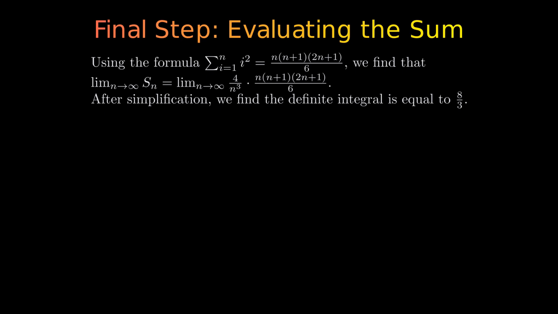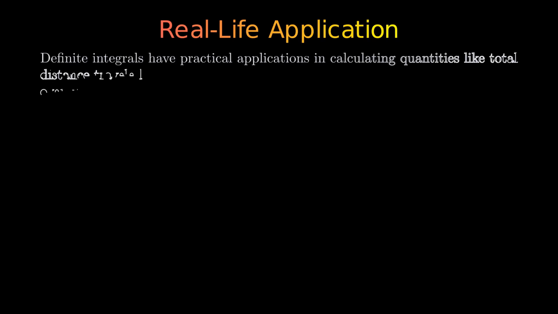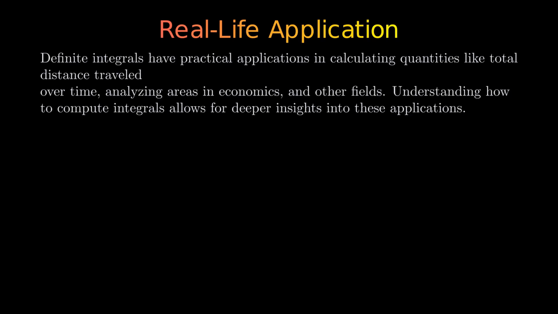In the final step, we evaluate the sum using a specific formula and find that the definite integral is equal to 8/3. This calculation involves a deeper understanding of the relationships between the individual rectangle areas and the overall definite integral, showcasing the power of mathematical techniques in solving real-world problems.